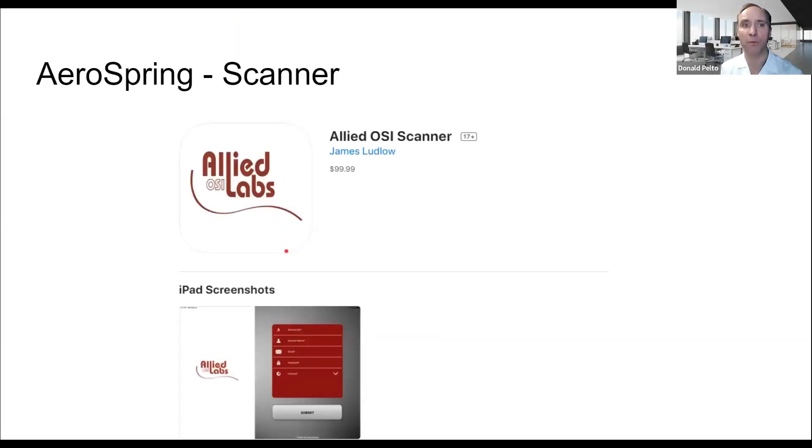Another thing I'm dealing with is I'm starting to use an Aerospring brace. I've done a masterclass on AFOs, and one of the newest ones is the Aerospring, which is an orthotic with basically a drop foot brace combined. We use Allied OSI — I don't get paid by them. I didn't want to cast them because it reminded me of five or ten years ago where I used to have to hold their feet up. So I asked them if they had a way around it and they do — we could use the scanner system and send it over to them. We already have two other scanner systems on our iPad.